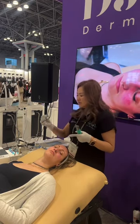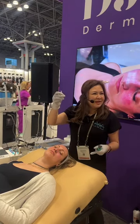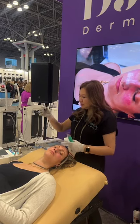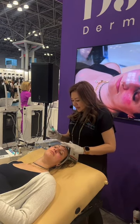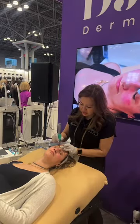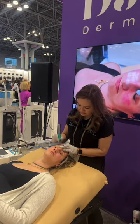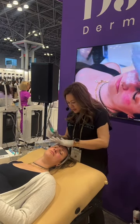I like to put it on before and after. There is a lot of product in this vial here. Yes, there is. So you're going to be using about 3. You can get at least three out of here. So if you're going to use it on multiple clients, you can draw this up with a syringe so that you can get more uses out of it. Yeah, I mean, I think approximately 1 ml is what we need. It's more than enough for a full face. And you're getting at least 5 in here? There's six. Label claim is 5. You're going to get 6. So you can be very generous if you need to be.